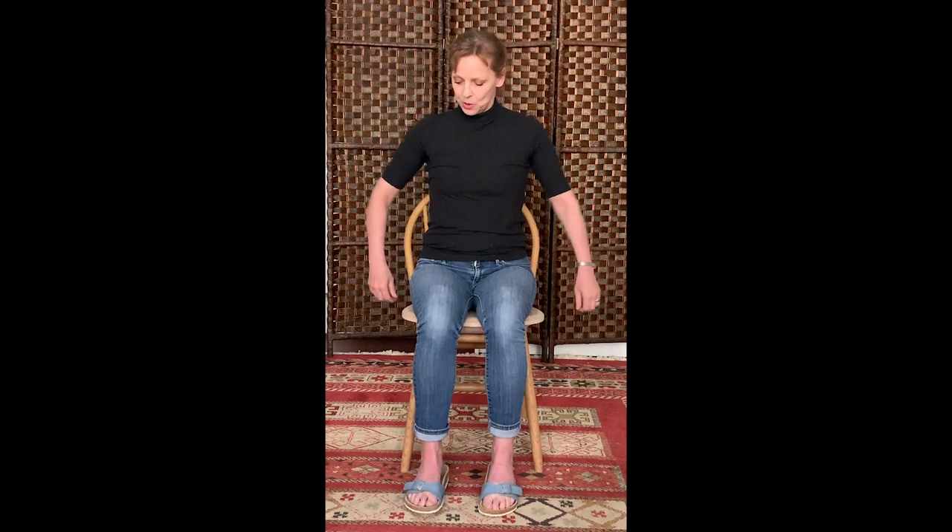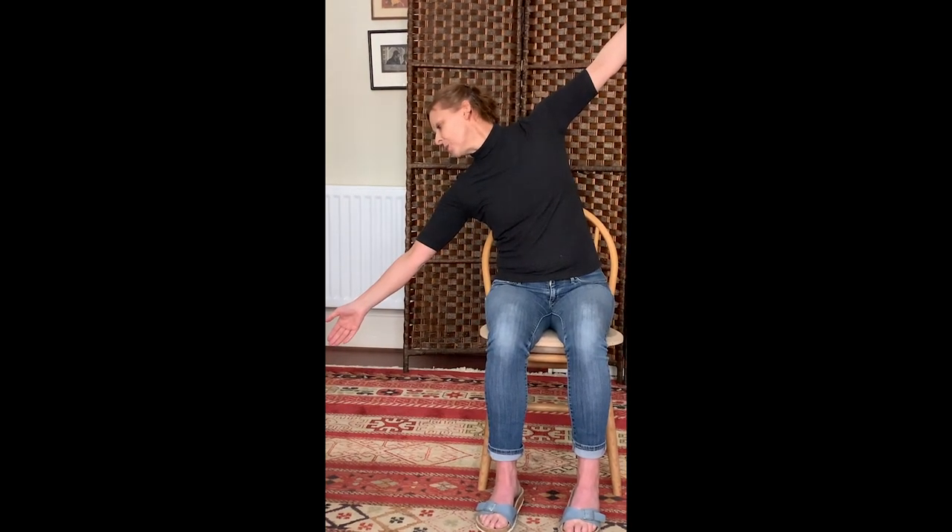If you want to do that more often, just press pause and do a couple more by yourself, or put the video back to the beginning. Now we're going to do a stretch that goes to the side. Let your arms loose beside you. Sitting up nice and straight, the back of your neck should feel really long. Let your arms float up to the side — really feel your shoulder blades rotating as you lift the arms, they should be nice and flat on your spine. Keep your feet and sit bones square on the chair, tilt to the side, and look at the bottom hand.